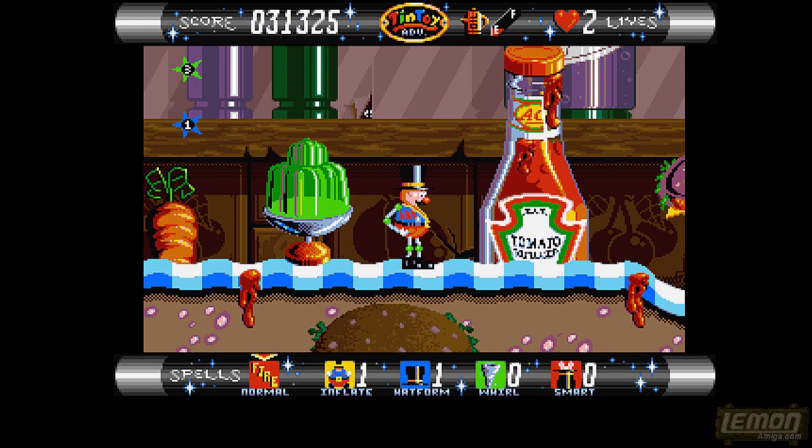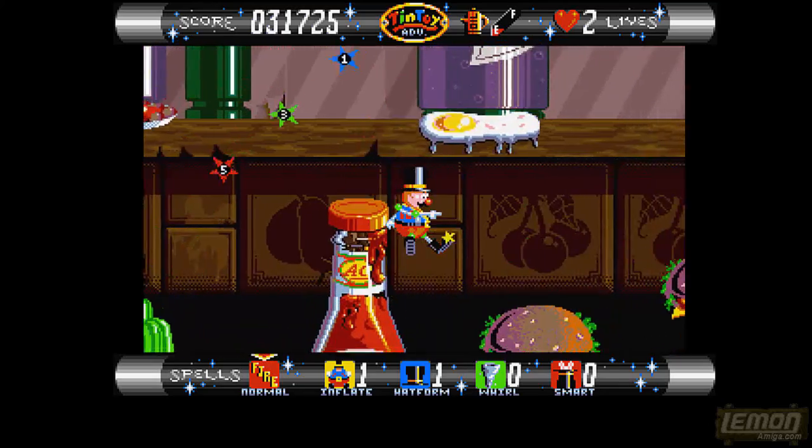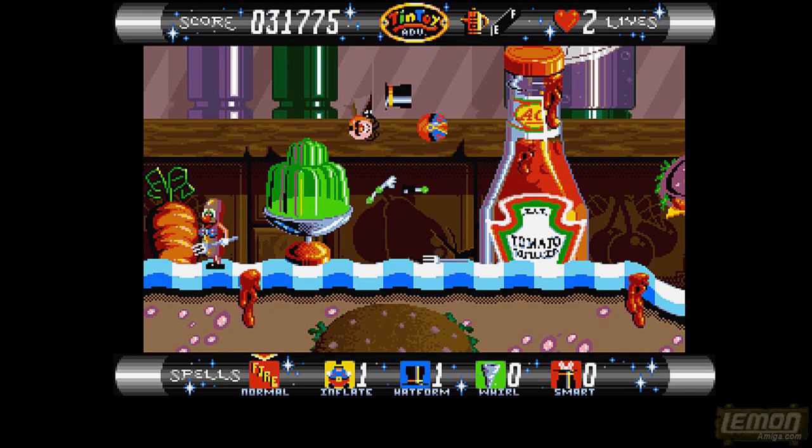There are no passwords to type in, or saves, or anything like that, so you'll have to get through the lot first time. You can see in the house we start out on the worktop, and here you can see some product placement as well as some jelly and a few carrots, reminding me of the Zool review.